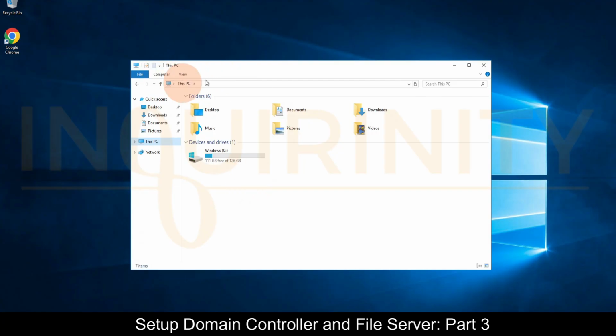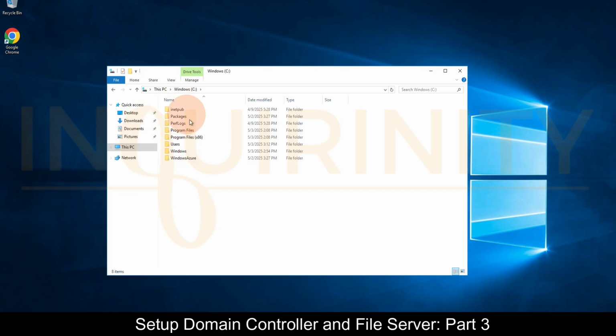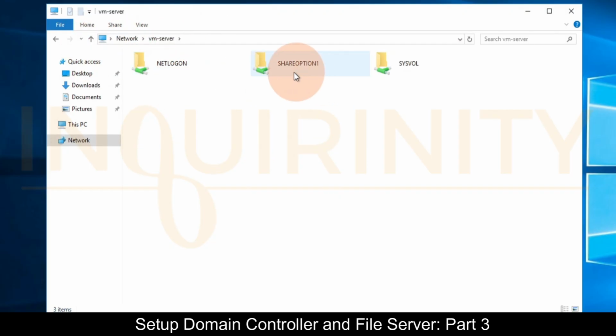So we are now at our File Explorer, Windows Explorer. So obviously the share is not inside your C partition, it's on the C partition of the server, and it's being shared to you. So how to access it? Basically you have to type \\ and then the name, because you notice in our ping we could ping the name. So VM server, and let's take a look, and we see that there is share option 1. Again, the folder name was share 1, but the share name that we have configured is share option 1.